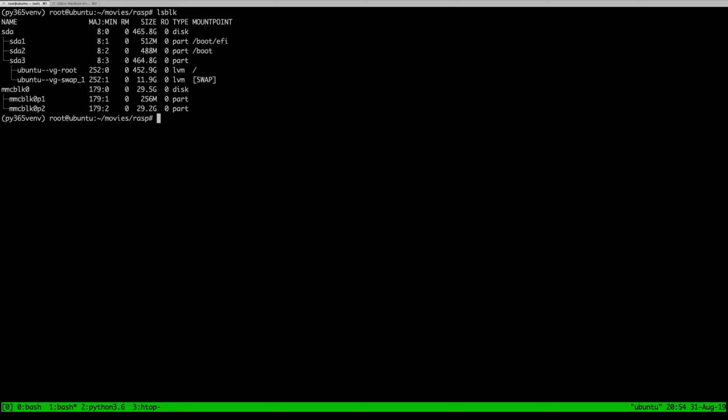This dd command could take several minutes, so you have to wait for it. After that, you just need to run sync. Sync will tell Linux to flush all cached operations. Okay, after that, everything is fine. You just need to insert your SD card into your Raspberry Pi and it will boot.